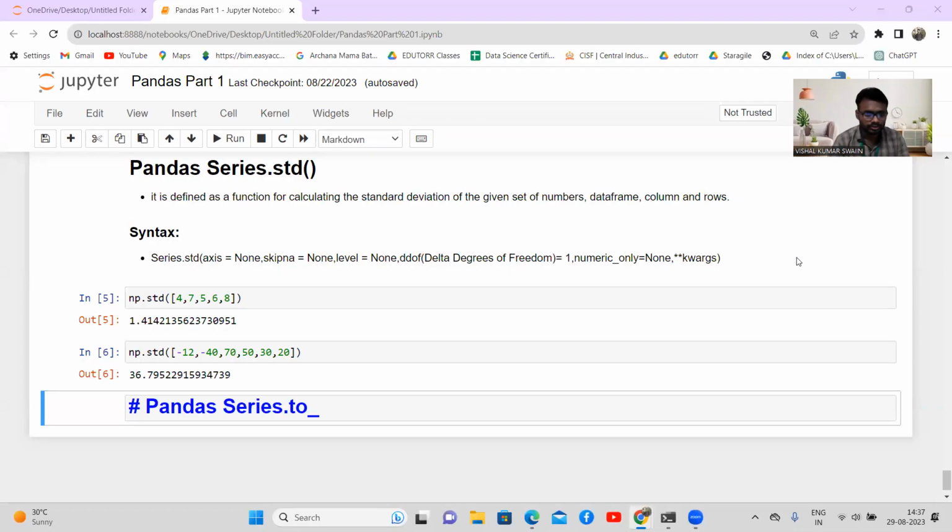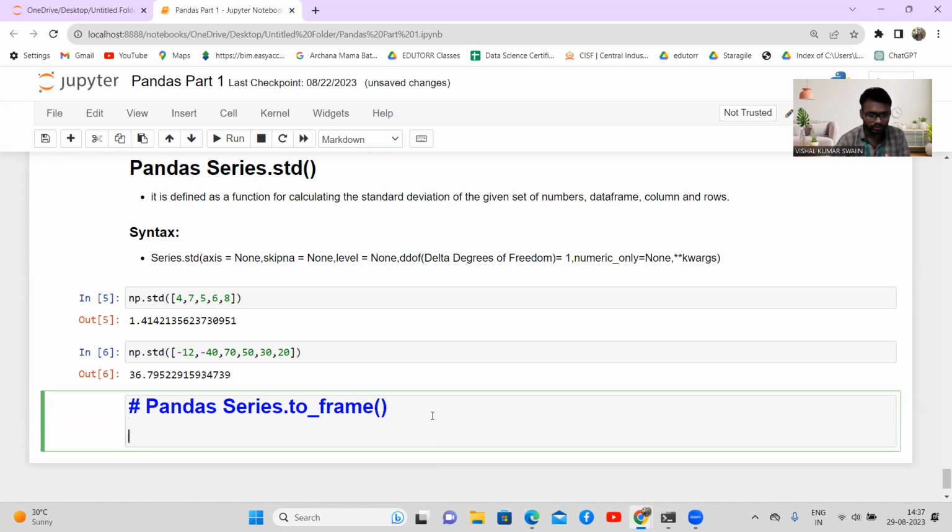First of all, what is the Pandas series dot to frame?